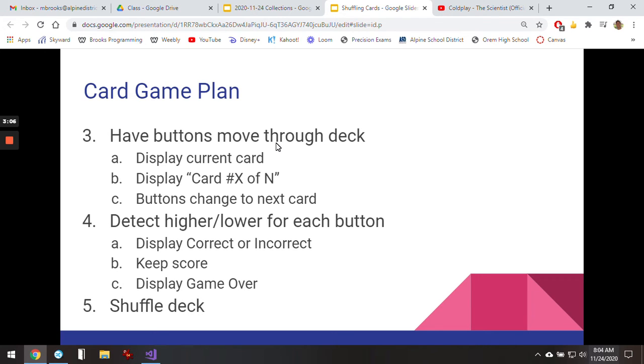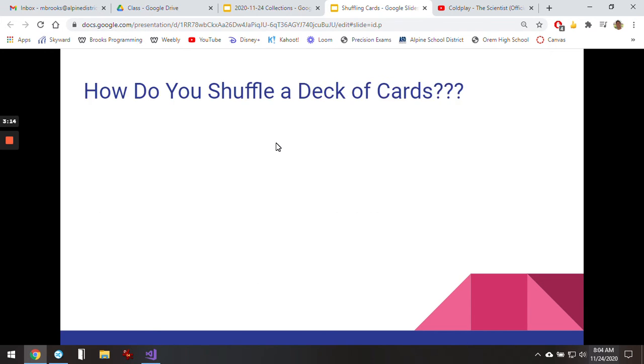Now, shuffling the deck. Number 5, I recommend that shuffling your deck is the last thing that you do. We're going to go over that now. So if I have a deck of cards, how do you shuffle a deck of cards today? I didn't bring a deck of cards in. How do you shuffle a deck of cards?